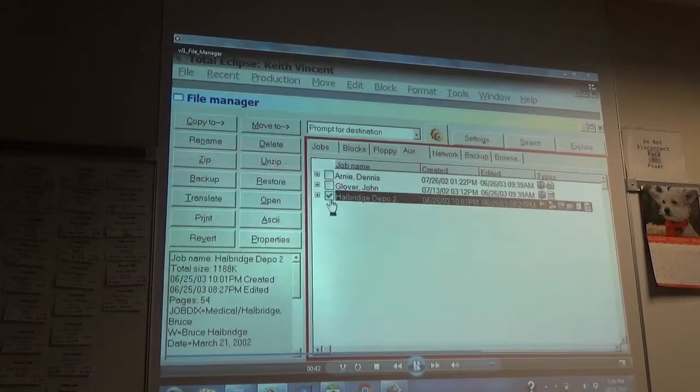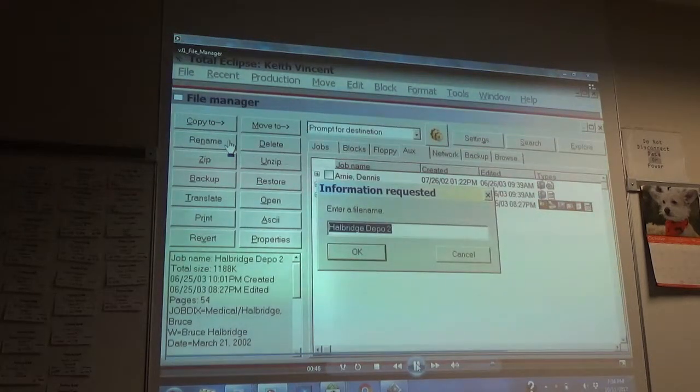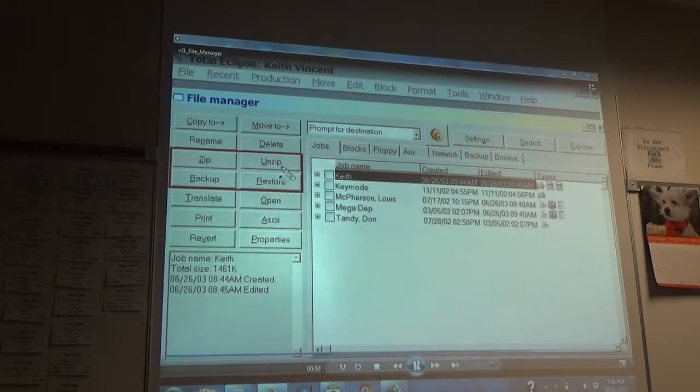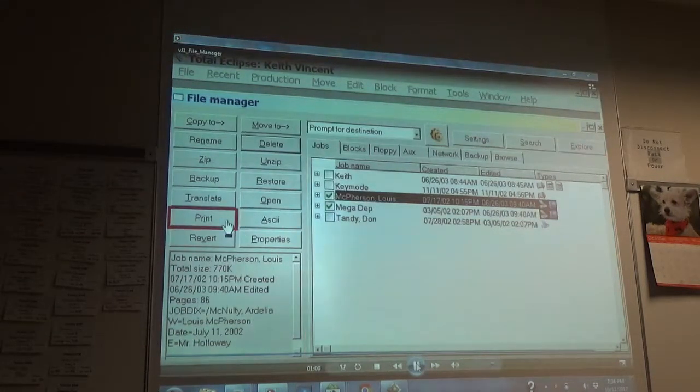You can also easily rename an entire job with all its subfiles. There are buttons for common archiving functions and for a few production functions. For instance, there's a shortcut to print an entire file or group of files.